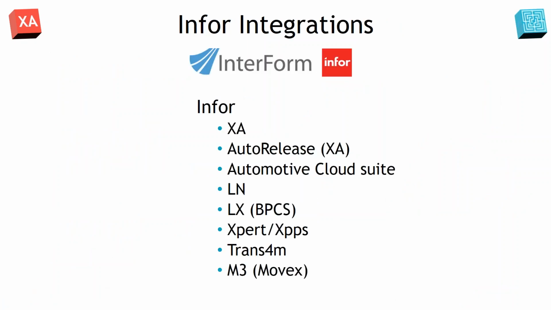So, as I mentioned, InterForm has been dealing with Infor for a while. They have a number of different ERPs and software products that they work with. XA auto release, I want to point that out because we have a number of automotive customers, is an already established product within InterForm. They have a number of other different applications that you can see on your screen. Obviously, we're emphasizing on XA today. This is an XA webinar, so we're going to touch on how that's going to work for us in that environment.